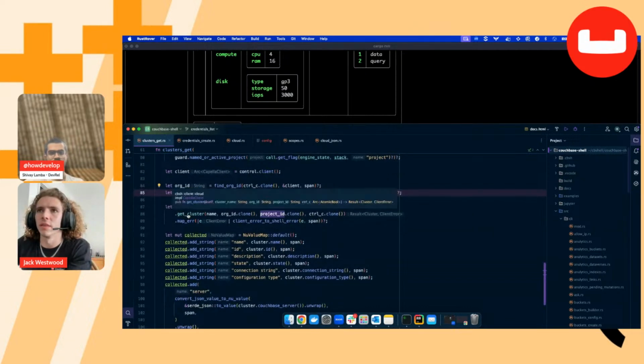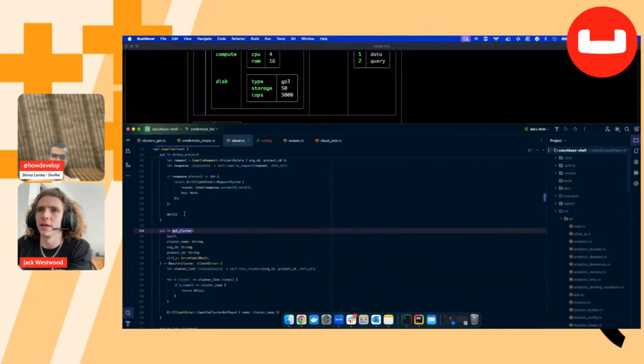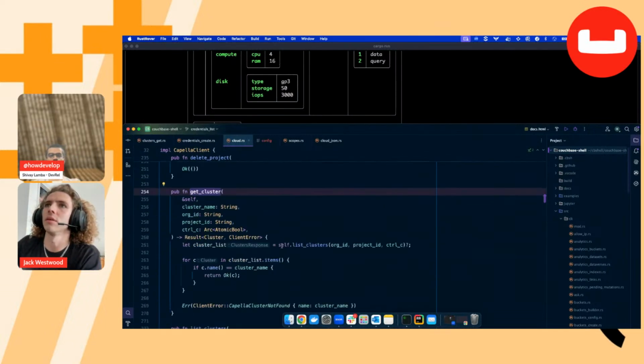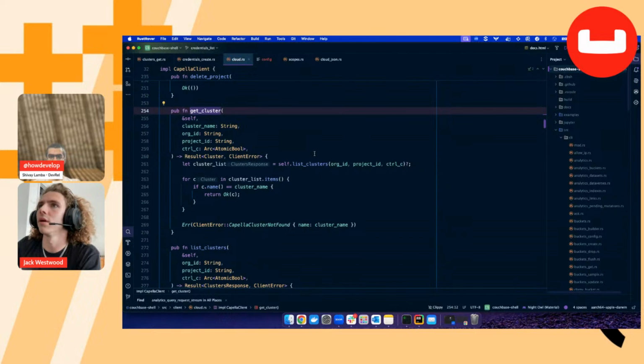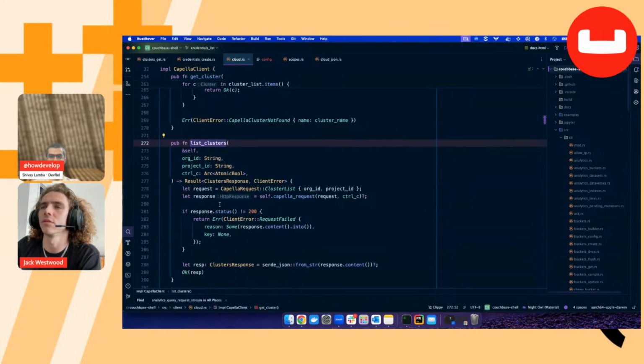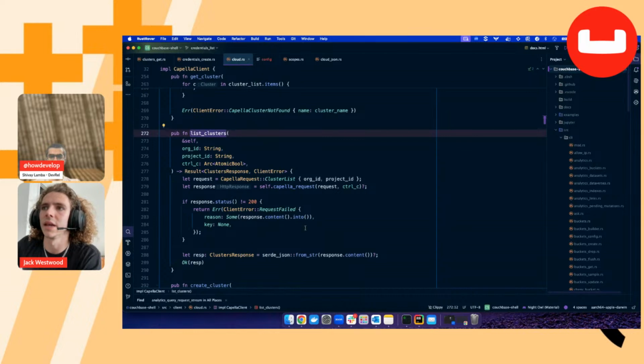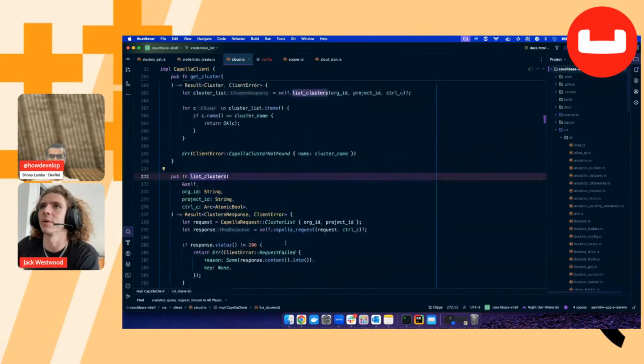Once we've done that, we use our client to actually get the cluster. This is where we actually hit the v4 API. We list all the clusters, match the one to the name you've given, and then return the information about that.